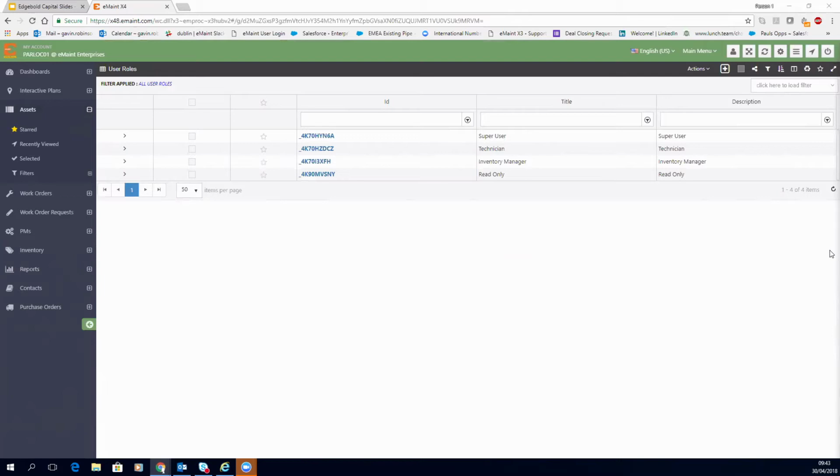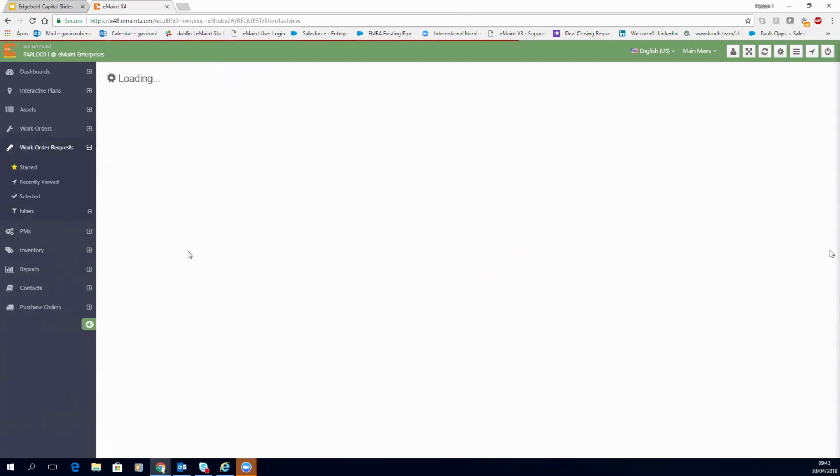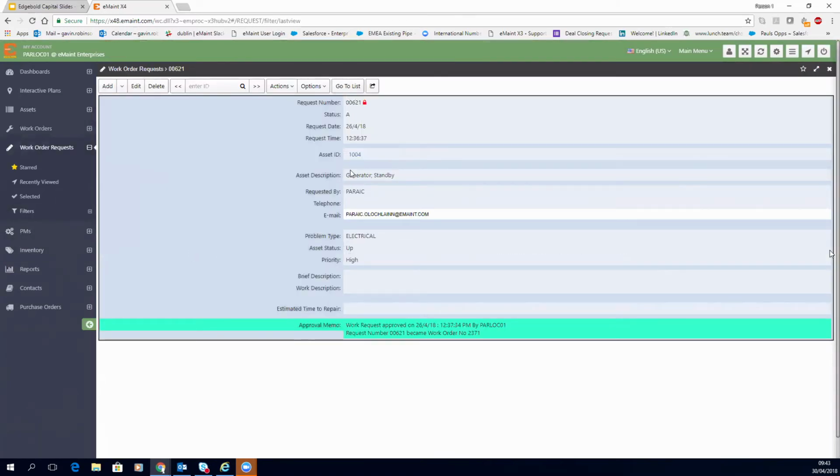Yeah, so just to quickly explain the different license levels. You'd have your, let's say, administrator level who can access eMaint on a desktop and mobile. That'd be your super user. Then you'd have your mobile-only user, which is really your technicians who are receiving and closing out work orders on a mobile device. And then your work requesters are people who just log faults with equipment. That's free of charge. There's no additional charge for people that just log in, input what the problem is and create a request. So there's no charge for work requesters.